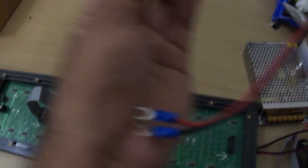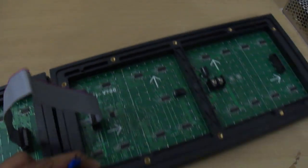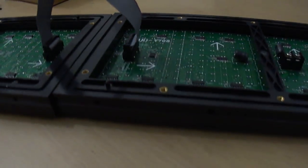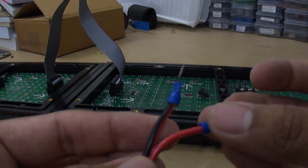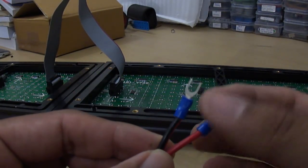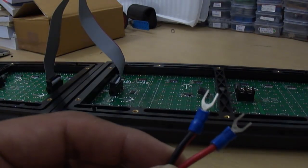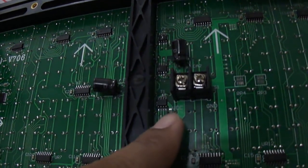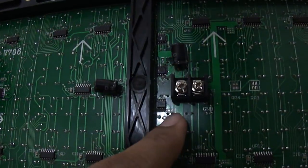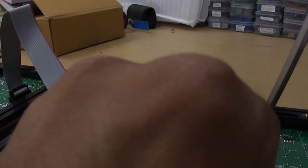We have to give power supply to both panels, coming from the SMPS — the 5V 10A power supply. There are two wires in the power connector cable: one red and one black. The red one will always go to the VCC of the panel and the black one will always go to the ground. On the panel power connector, connect the red wire to VCC and the black wire to ground.